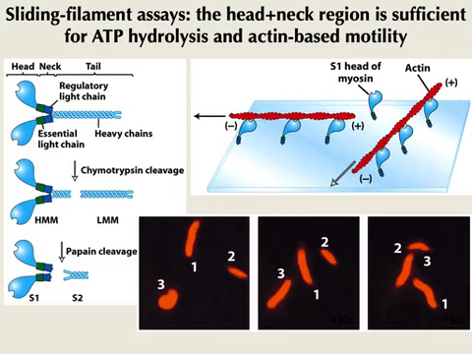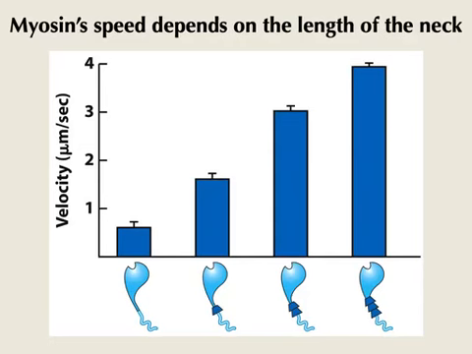Why am I telling you this? Because this could be used to measure properties of myosins as motors. And one of the key aspects here is that if the speed is measured, you see it increases with what? With the length of the neck. So it told something about how myosin works, and in a nutshell, it's a lever arm principle.